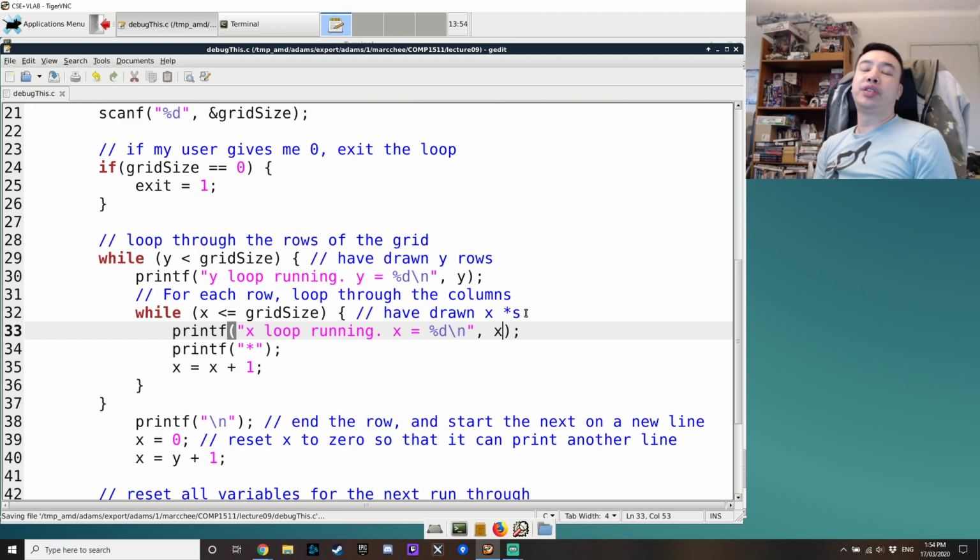So just this much information is going to be able to tell me how many times the loop ran and what its variables said as it ran. So if I know what its variables are, then I know which column and which row it was trying to draw when it got stuck in this infinite loop, or when it stopped running.